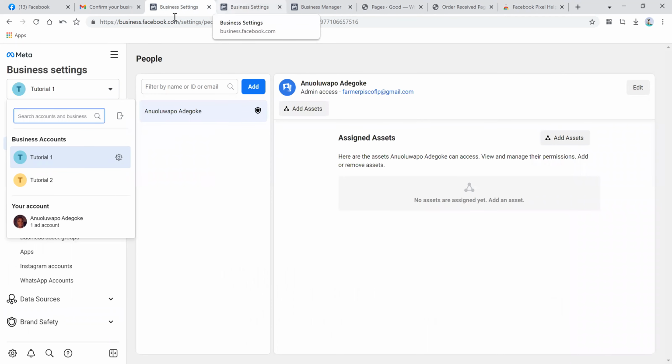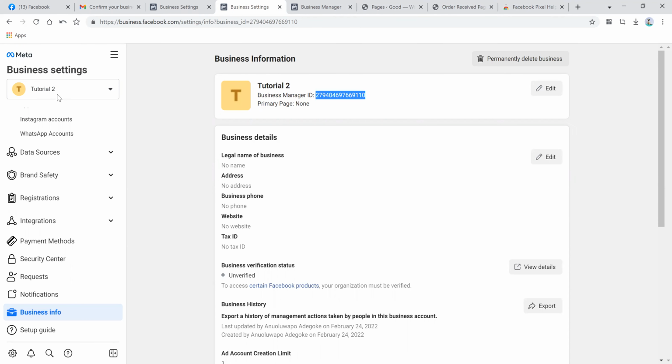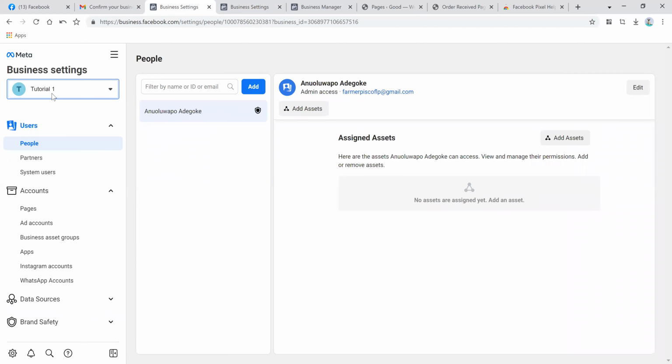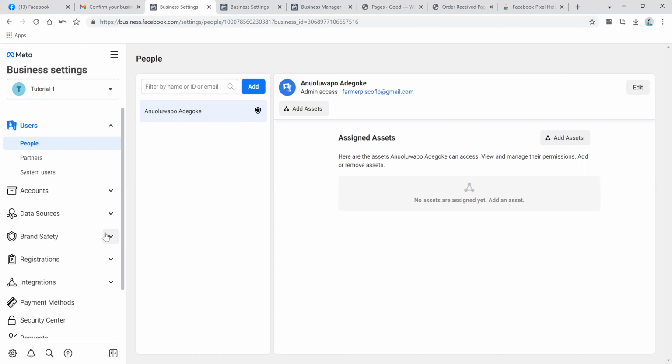Remember, we copied the business ID of tutorial 2. We'll be needing it a lot to integrate the things we've done on the first business account, tutorial 1. So the first thing we'll do is come to brand safety.